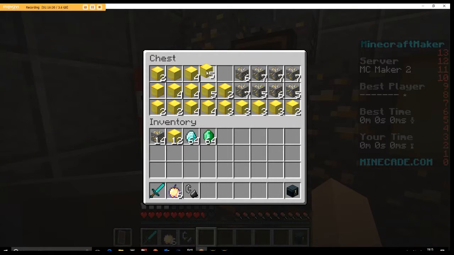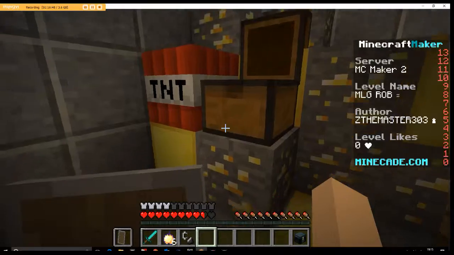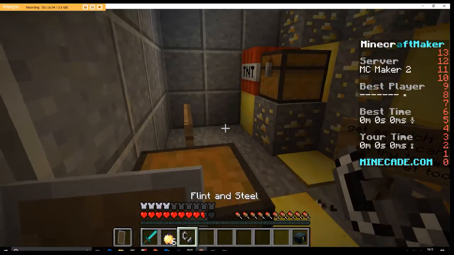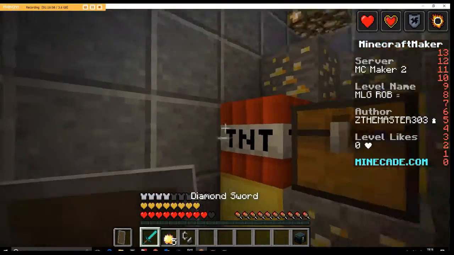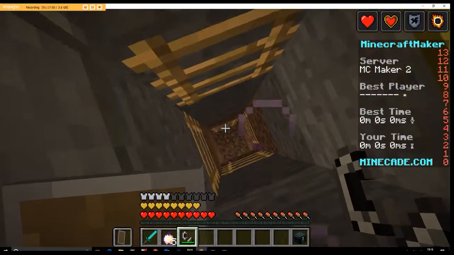I have 10 coal. Okay, I like your level. Okay, I'm all done, got all that. Let's light the TNT after eating a golden apple, of course, just for safety. Safety's first, apple, and then light the TNT on fire.